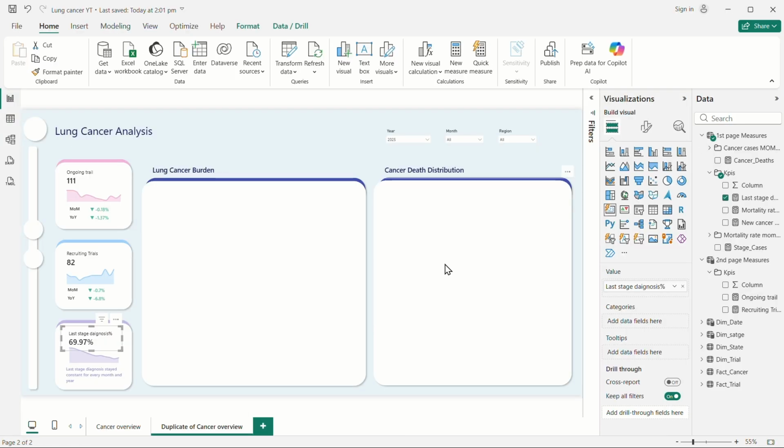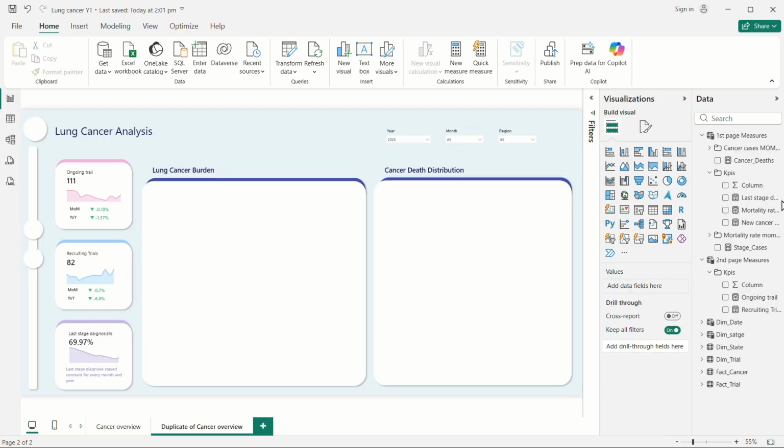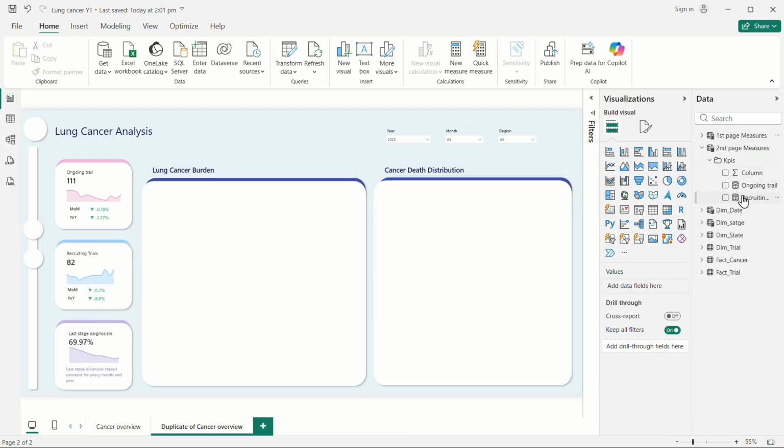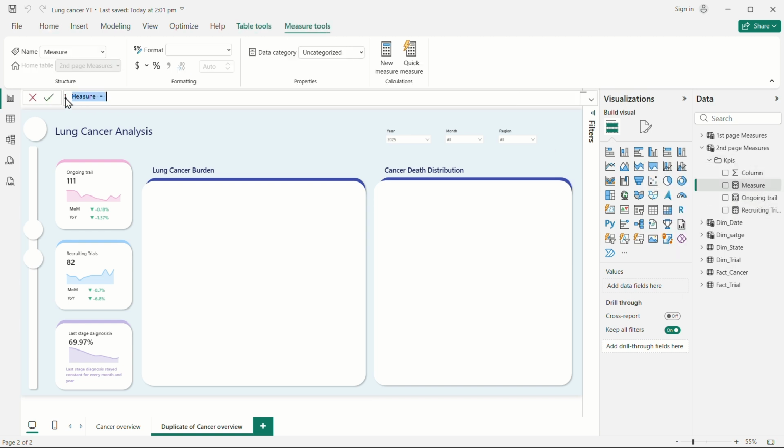Okay, 1000 new cases. So for that, I will explain it to you while writing. We'll say new measure. Rename it as active site count per 1K cases, equal to. Now this will be a little bit tricky part here.